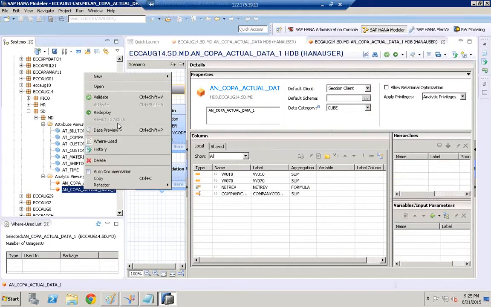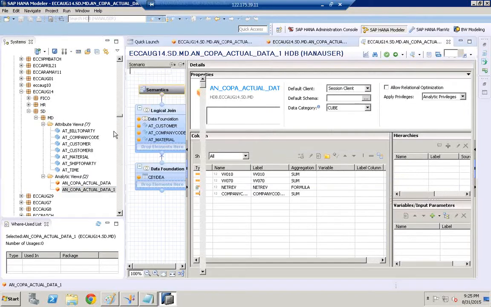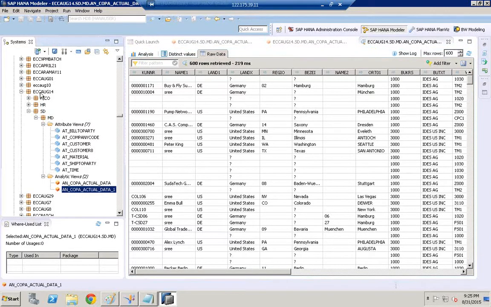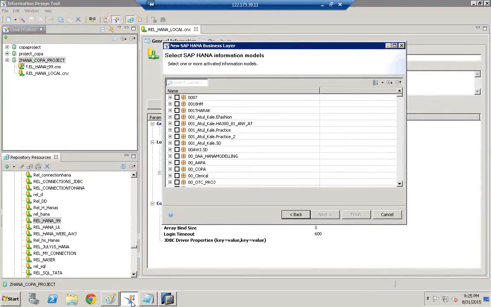Let me right click and data preview and click raw data. So let me access this view under this package ECC August 14. Let me go back to information design tool. Now we are at information design tool at creating new SAP HANA business layer.